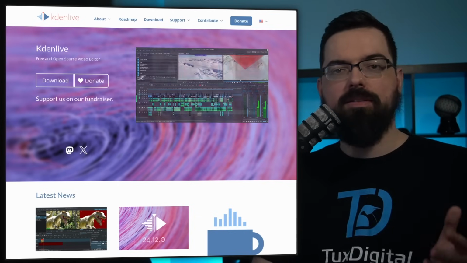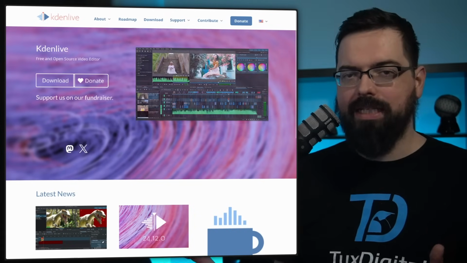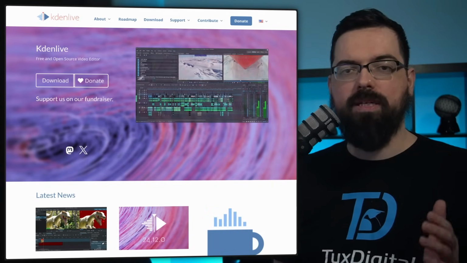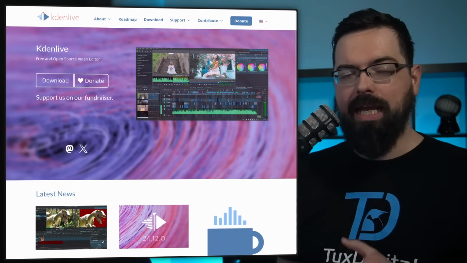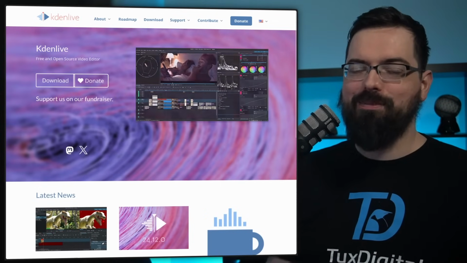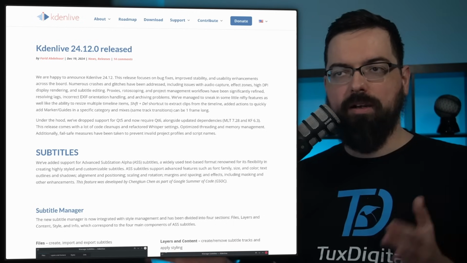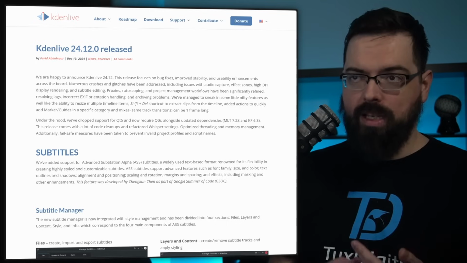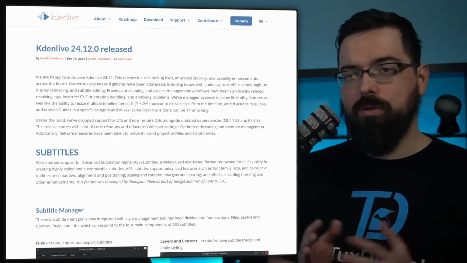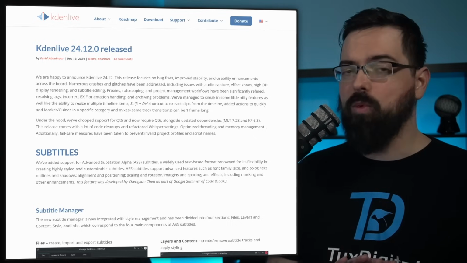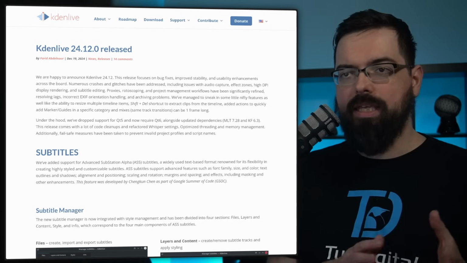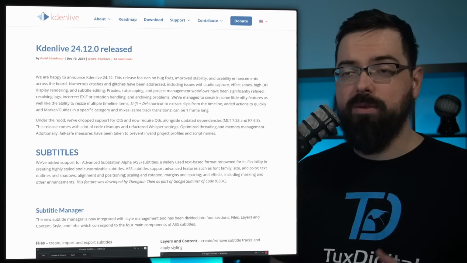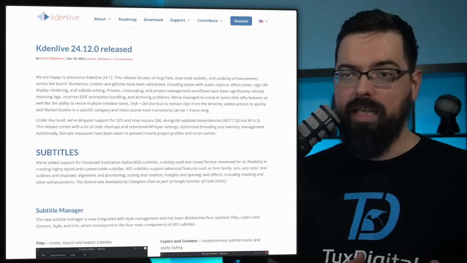The Kdenlive team have announced the latest release of their open source video editor with Kdenlive 24.12, and there are many new features and improvements for this release. The Kdenlive team have been just crushing it lately because 24.12 has crushed some bugs and also added some really good features. So this release has a lot of bug fixes with like resolving crashes in audio capture, effect zones, high DPI rendering, and subtitle editing. They've also refined the rotoscoping, the proxies, and also project management workflows, as well as fixed some laggy stuff with like the EXIF orientation issues and also some archiving problems. They've also added fail-safes for invalid project files and script names, which is very nice.